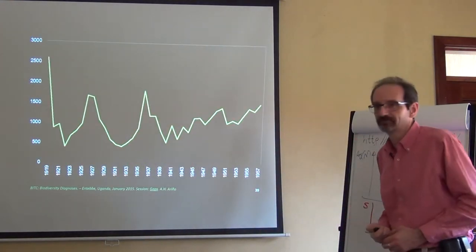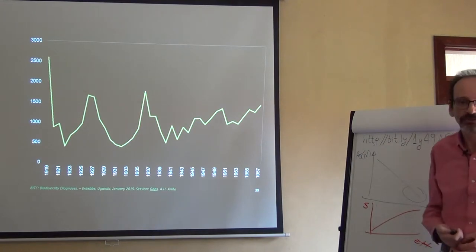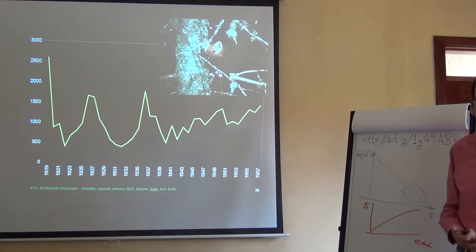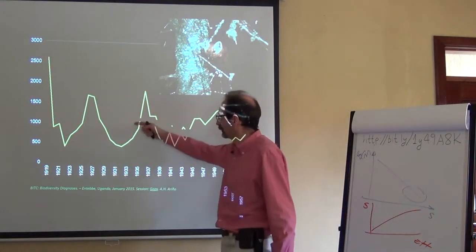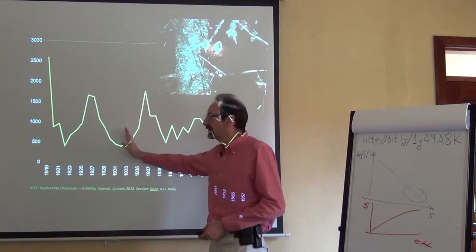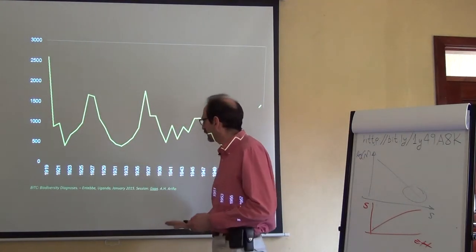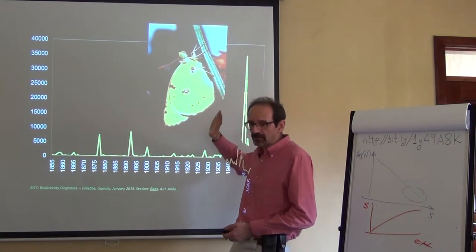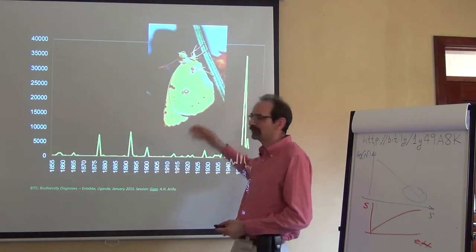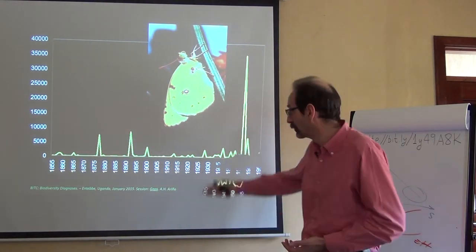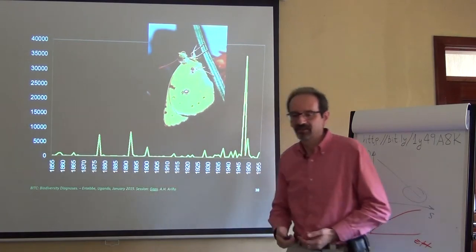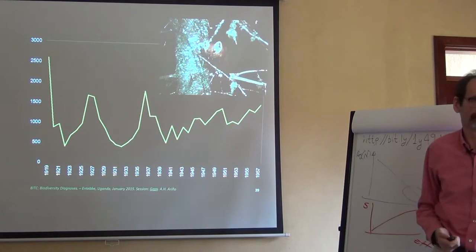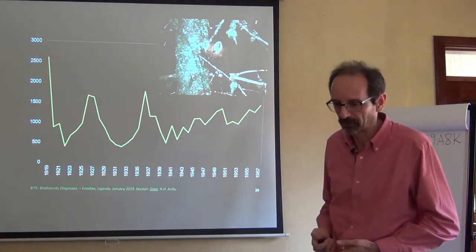Or what about this? This is also a natural population. This is mink or something like that from Canada. It has natural cycles. So we cannot equate this to a gap. This is natural. So it makes life difficult for us, because how can we know that there's a gap when there's an obvious numbers gap here and not a natural cycle? That's the trick. And there is no solution for this, other than systematic sampling, perhaps.